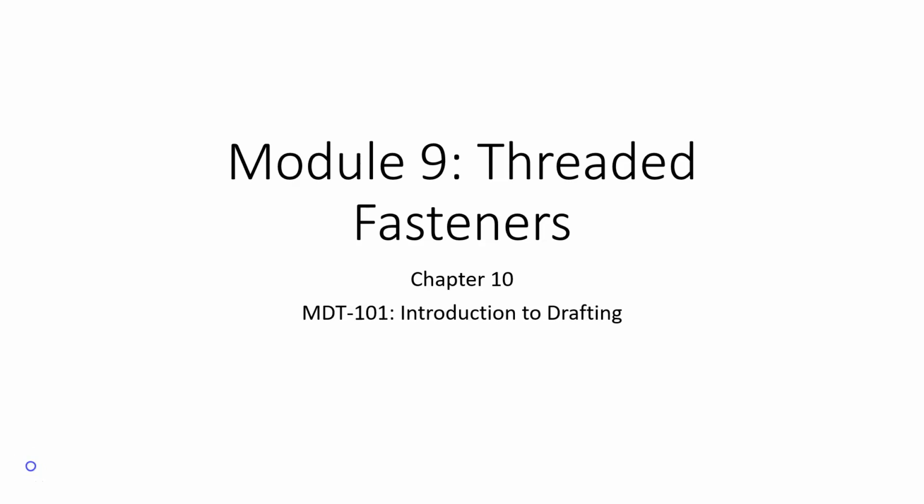The final module that we're going to work on before we start our final project is Module 9, Threaded Fasteners. In this module, we're going to look at how to draw bolts and screws, tapped holes or holes with threads in them, and then threaded assemblies. So there's a little bit of background that we need to discuss first.